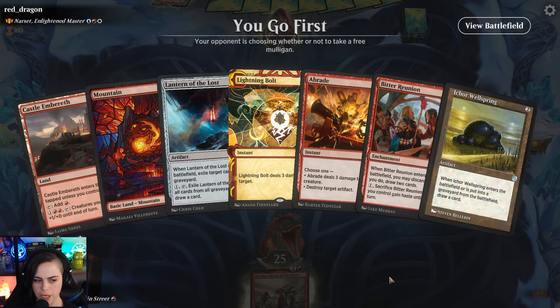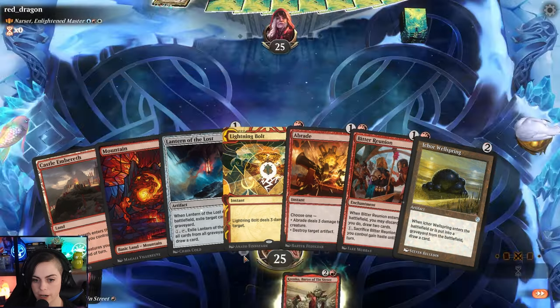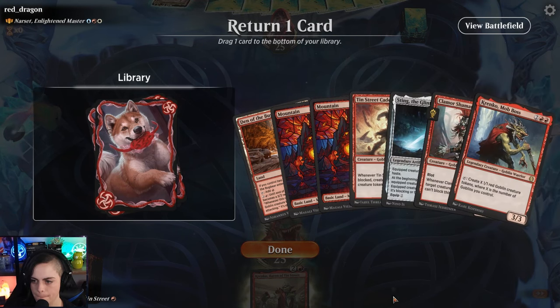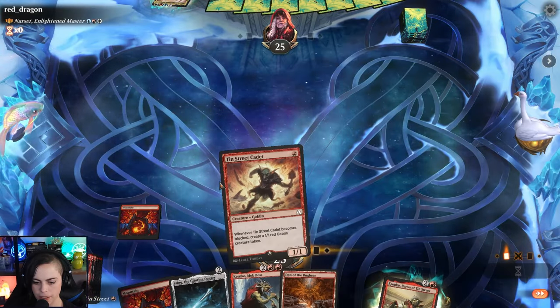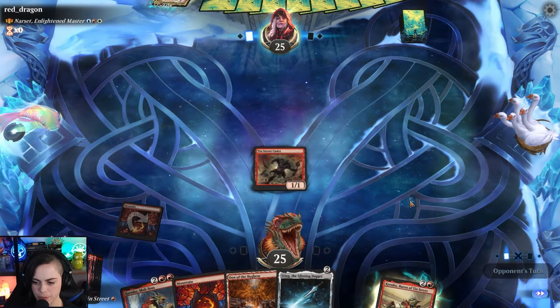We want a more spicy, punchy deck out of the gate. Where are our goblins? There's our goblins. This is just so good. Clamor Shaman helps with keeping stuff from being blocked, but I don't know. I'm thinking right now we're just gonna wanna start off with some space.